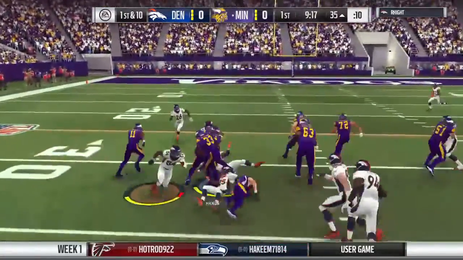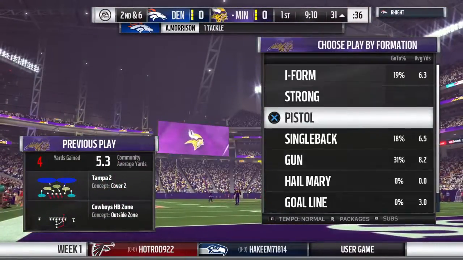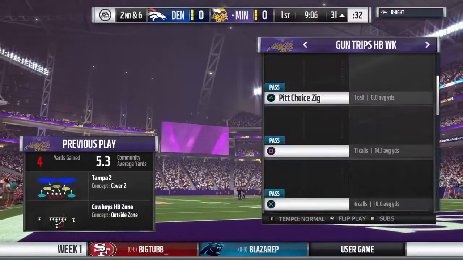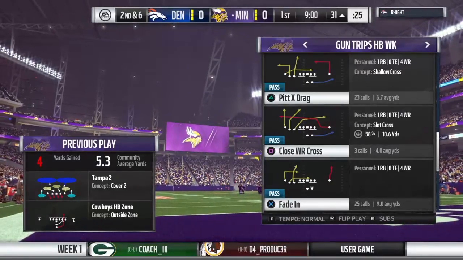They give it to him right up the gut. And able to push his way forward here for a good little gain. And give him 4 yards there. It'll be 2nd and 6. And here's a look at the defense for Denver. Brandon Marshall. No, not the wide receiver. A quality linebacker who can cover very well.